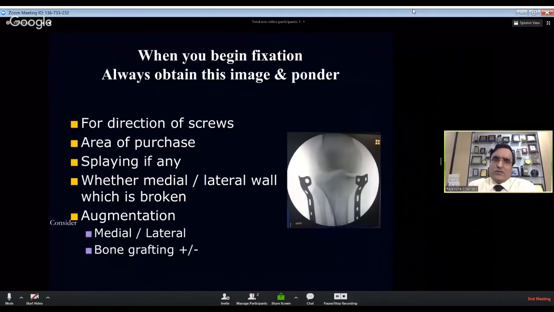So when we begin a fixation, we always obtain this image of the condyle. Whenever we start a case, we take this image and then we discuss it later. What are the skills we need in managing this fracture? If I enumerate, we need length maintenance, axial alignment, condylar plateau depression correction, varus management, and bicondylar constructs. And also we will have to execute these through minimally invasive approaches so that movement is preserved. So we see all these things and then decide appropriately.